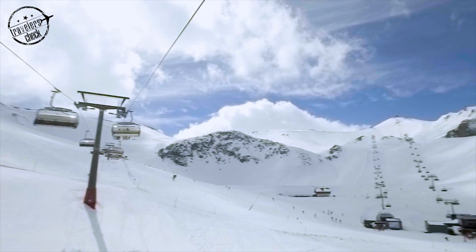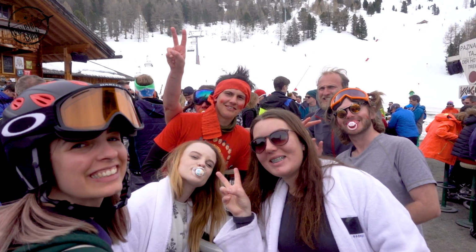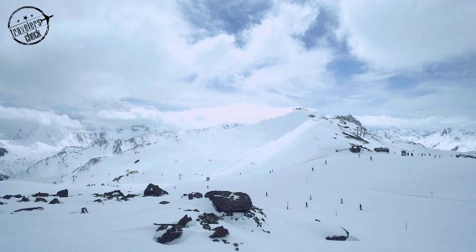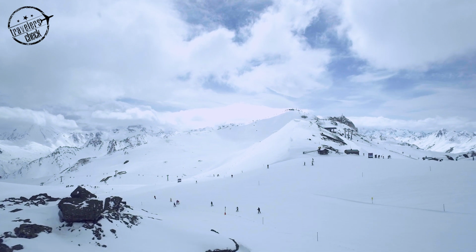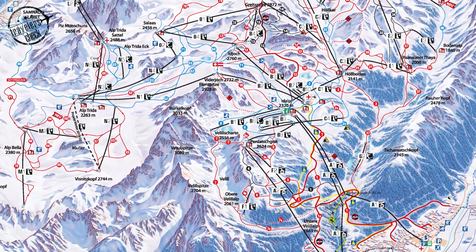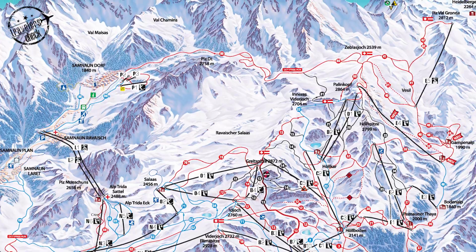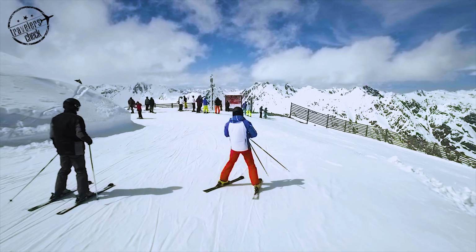Ischgl is considered one of the best ski resorts in the world and is well known for its state-of-the-art lift systems, great après-ski scene and many off-piste areas. The ski area of Ischgl is called Silvretta Ski Area, named after the Silvretta mountain range which makes the border between Austria and Switzerland, as well as Tyrol and Vorarlberg. The ski area is a united ski area for both Ischgl and the Swiss duty-free village of Samnaun and includes 239 kilometers of ski runs, 90% of which are more than 2,000 meters above sea level, making it the best late-season ski area in Austria.